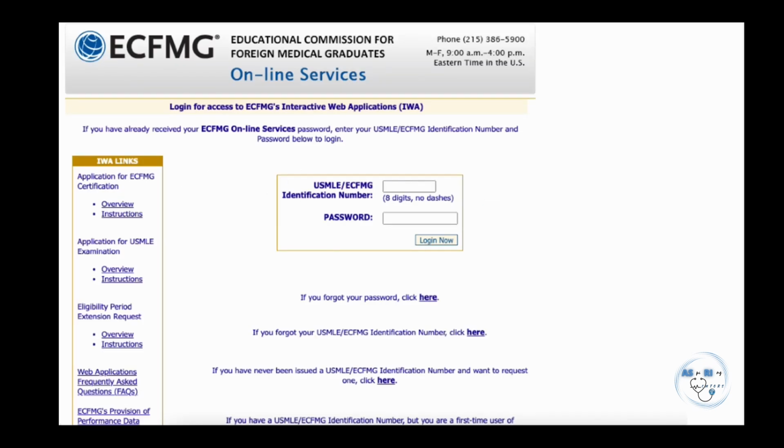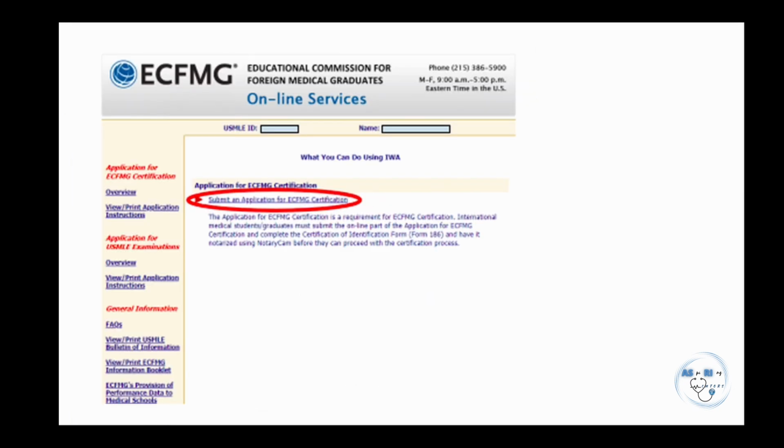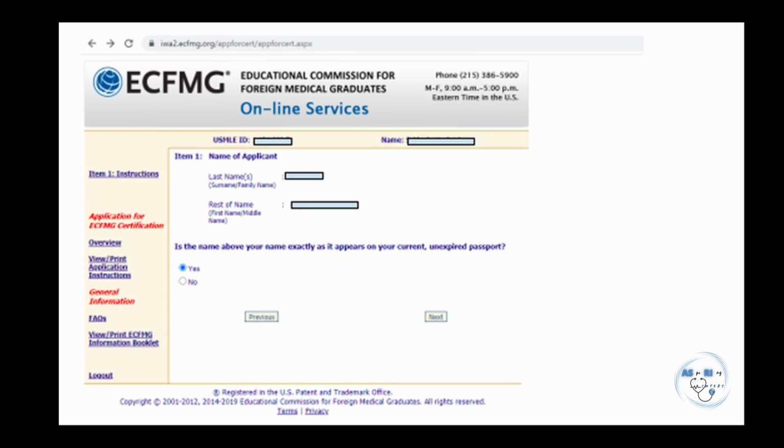So you will go to the interactive web applications and you will enter your ID number and your password, and you're going to log in. And then you're going to apply for ECFMG certification. So you're going to click on Submit an application for ECFMG certification. After that, you're just going to follow through and make sure that your name appears exactly as it appears on your current unexpired passport.